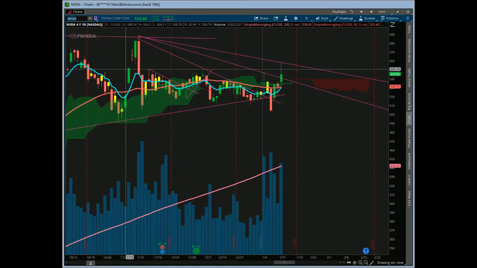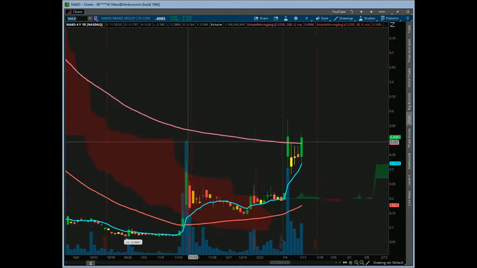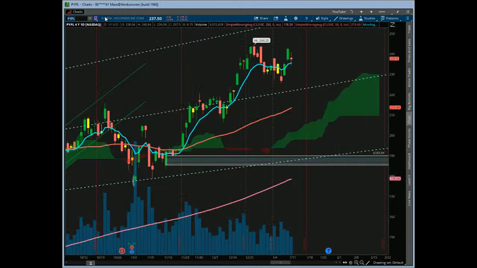Brandon, what's going on? NAKD is doing good. Nice. Okay, yeah. So it's doing pretty good right here. I guess what do they enter is like a SPAC or something like that. Anyway, so yeah, it's starting to get some good volume coming in here. Nice engulfing day today over the 200-day moving average. So let's see if that can give a push up here. Good stuff.